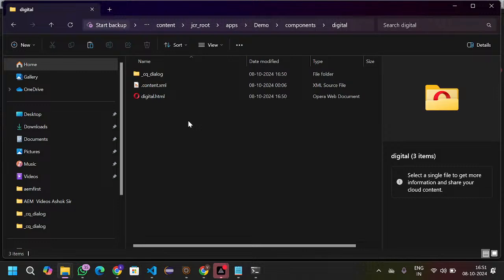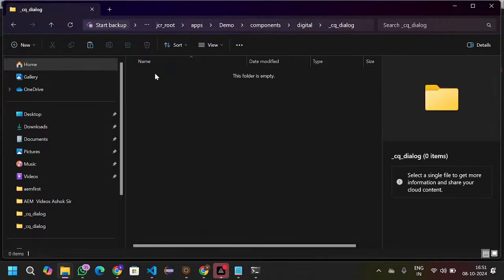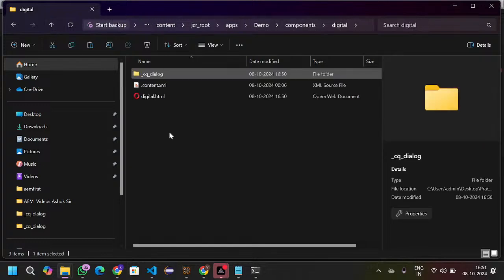Because the colon symbol is not allowed in the folder naming convention. That is the reason, whenever you give the naming for the dialog, I have to maintain it like this. The CQ dialog related node and its properties are all maintained in one content.xml file.